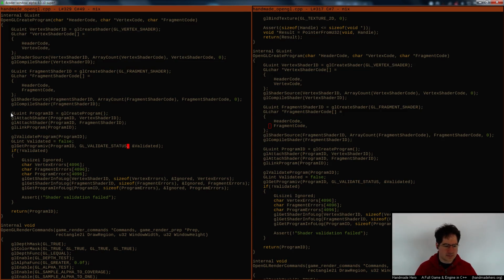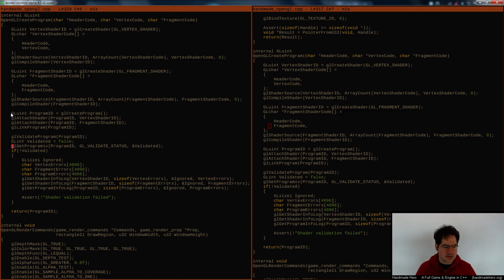So I sometimes make errors in the minutia. And in this case, Martin's pointed out that looking at the validate status to get compile errors isn't necessary and perhaps not wanted, because validation checks the entire state of a program, including whether or not things like the arrays that are bound at the time to take vertices are compliant with that vertex shader and stuff like that. We didn't want any of that sort of thing. We didn't want a full validation.